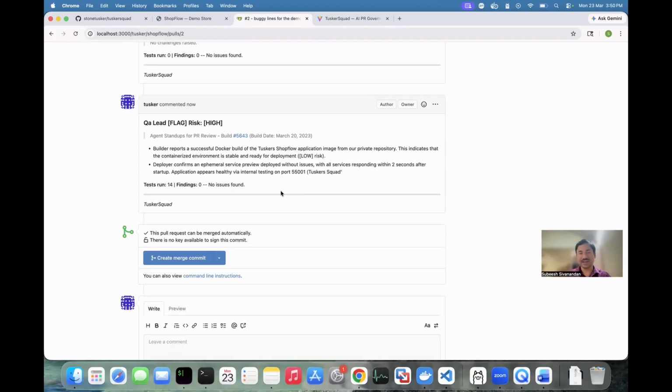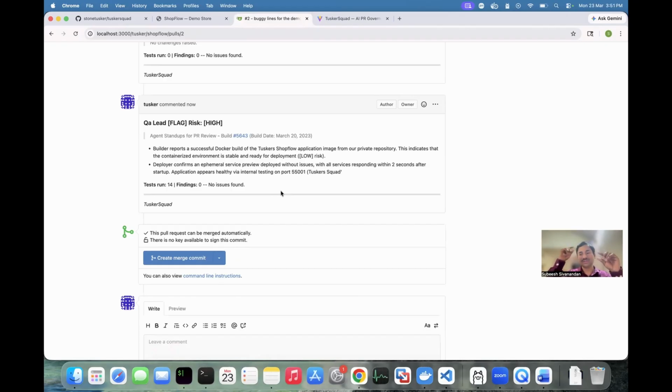The next stage is root cause analysis, where it will take all the different agents' findings and summarize. If there is a problem, it will even do correlation, like testing done on the client side and testing done on the server side. It will collate all the logs and find where the actual issue is.